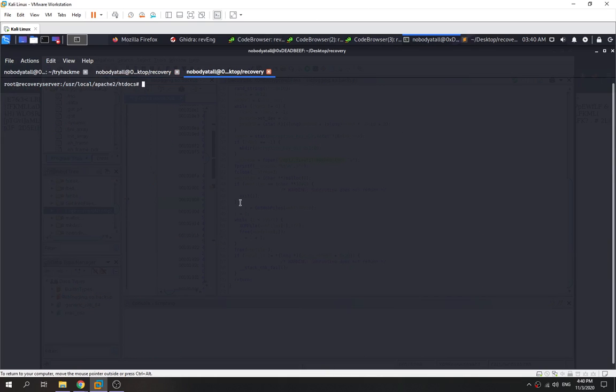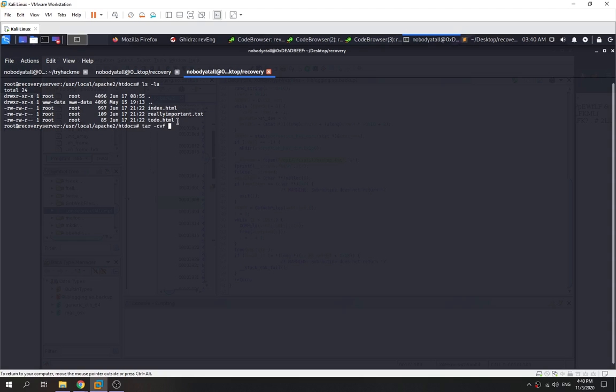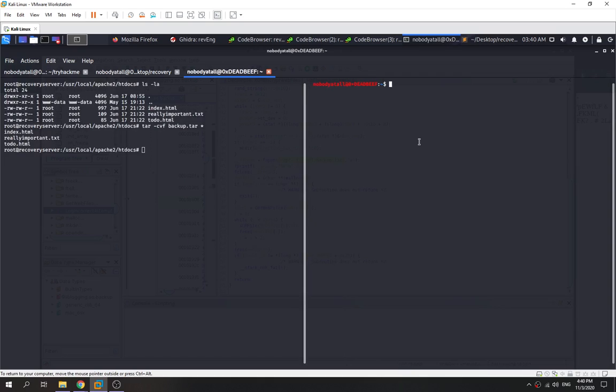Okay, so we go back to here. These are all the files over here, right? We use tar to back up everything else first, and I will name it backup.tar, backup everything else.